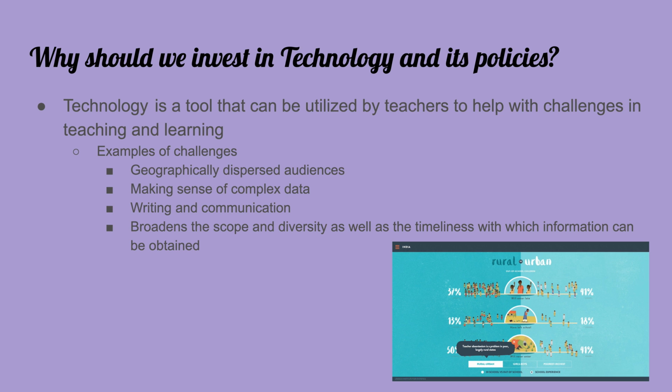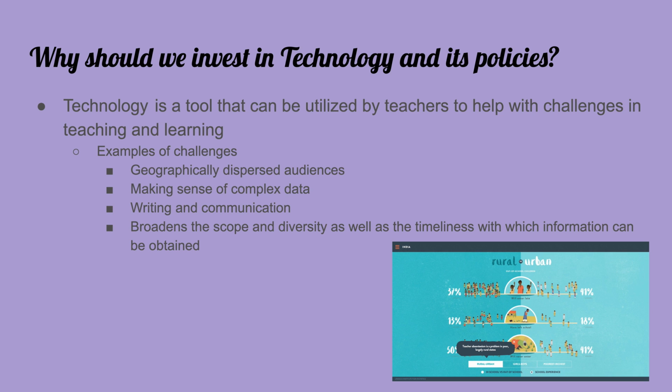So one of the big questions is, why should we invest in technology and its policies? It's a tool that can be utilized to help with those challenges that we find in teaching and learning, those challenges of trying to individualize lessons, trying to teach not to the middle, but to the high and the low. Some other examples are teaching to those that are far away, and especially in rural Oklahoma, some of our students don't have the same opportunities as more urban students as far as what they can take.